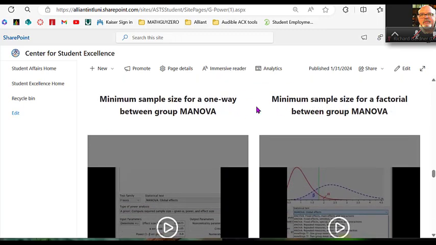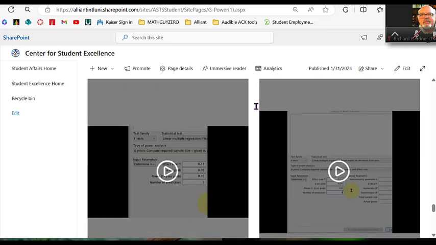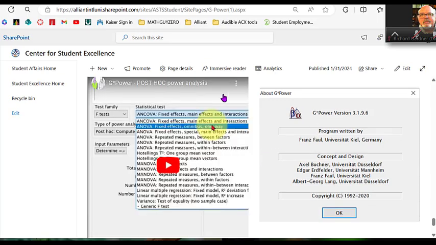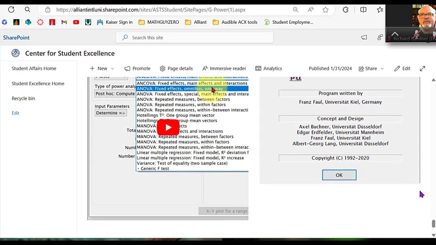You got your correlations, you got your regressions, and I think there's even post-hoc analysis. Shows you how to do a post-hoc analysis on calculating your power after you run a test. So hopefully it will agree with what your power analysis was before you ran a test. Okay, and there's all the gimmies right there. So I just thought I'd throw that in there.